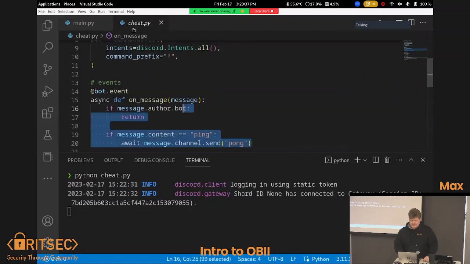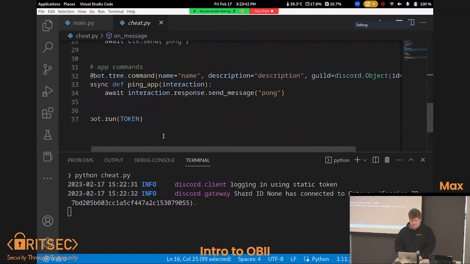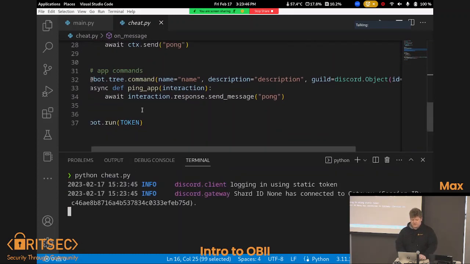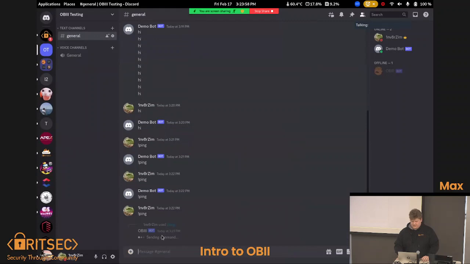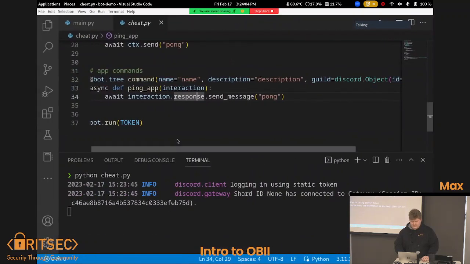And I'm also realizing that we're kind of running out on time, so I'm just gonna use the cheat sheet. And we can see, we can do something as simple as we take whatever interaction we're getting back, we're seeing what the response is, or we're getting the response and we're sending back the message pong. And this, we get a little bit fancier. Watch this fail. It's gonna fail. Okay.